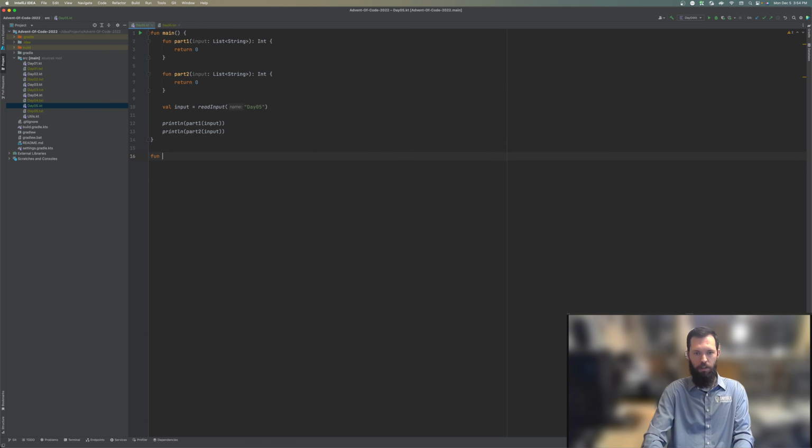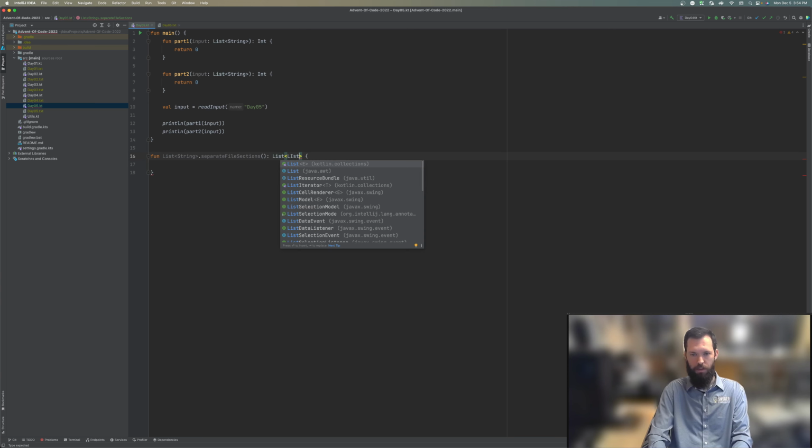We'll call it a list of strings, and call it separate file as an extension function. Separate file sections. And that's going to return a list of strings.